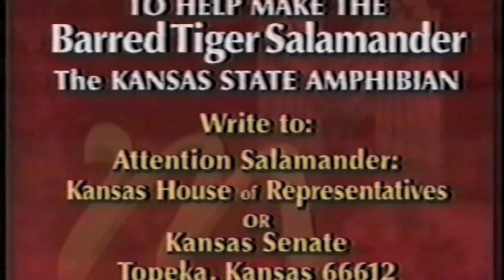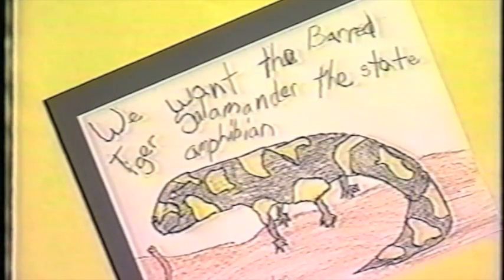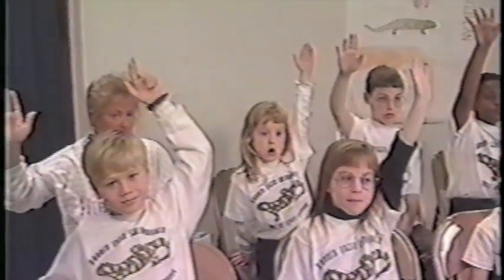Before we close here, I'd like to see a hand raised by all of our students from OK who believe fervently that the barred salamander is going to make it this year. How many think it's going to happen? Well, I think we have unanimous. Thank you, Alice, and thanks to all of you from OK Elementary for joining us today. Good luck with the project. It's our pleasure. Long live the salamander. And we will be back to talk to the wealthy barber in just a minute.